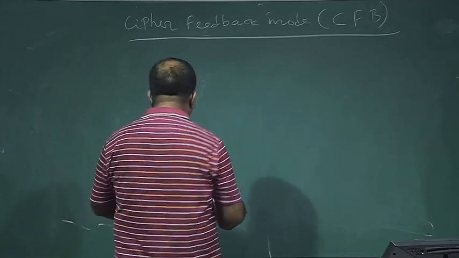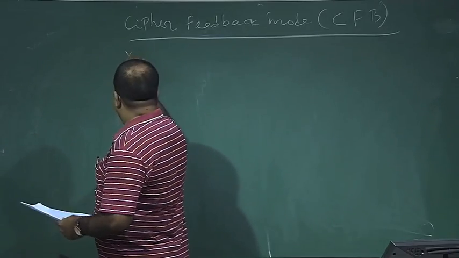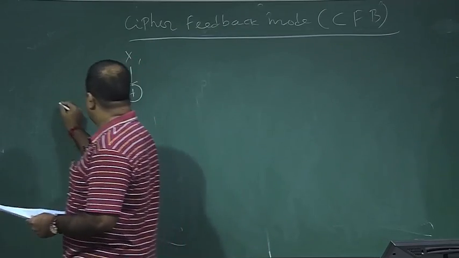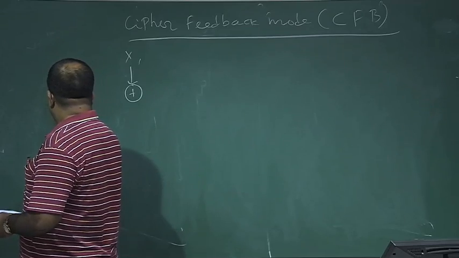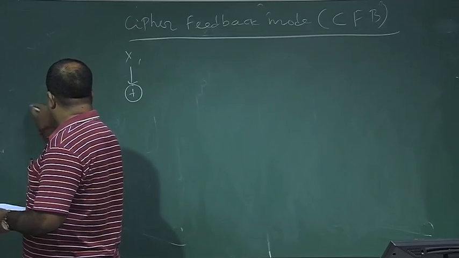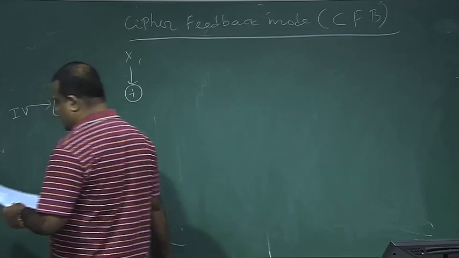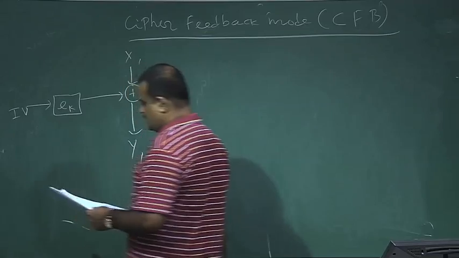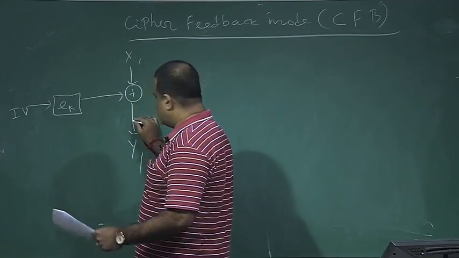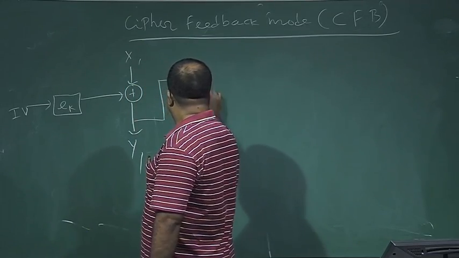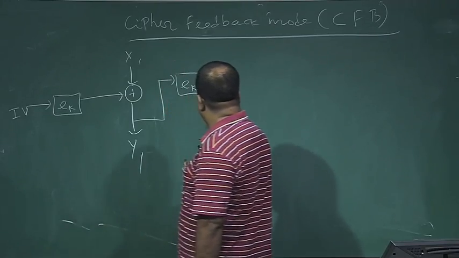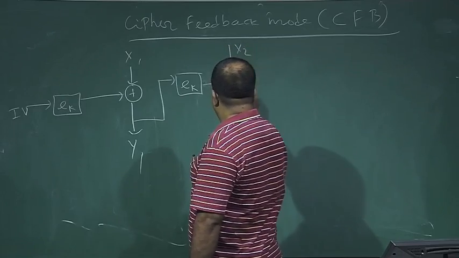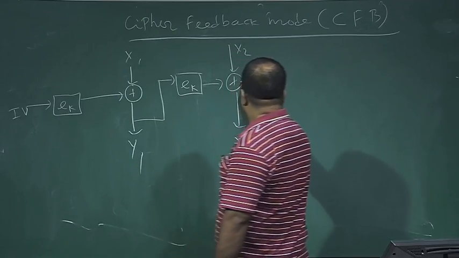Okay. So, here what we are doing, we have this x1, x2 like this. We are just encrypting, so this is the encryption using the same key. First we are encrypting the IV and then we are XORing with this and get the y1, and in the next step we are encrypting this EK using the same key, and then we are XORing this with x2 and we get y2. So, like this.